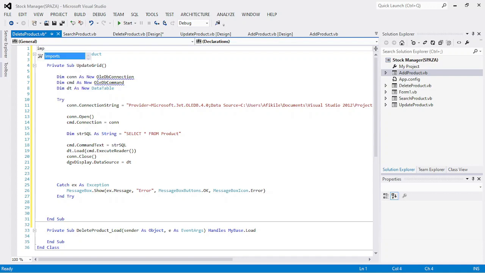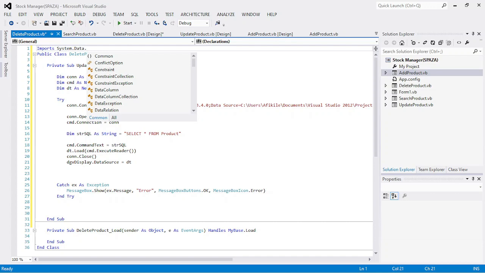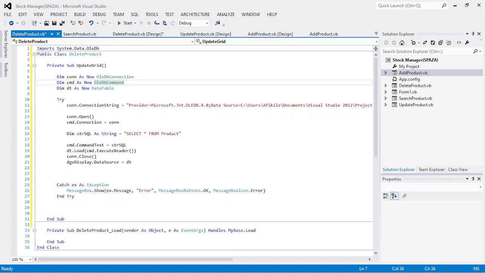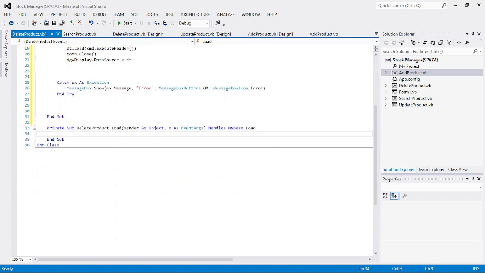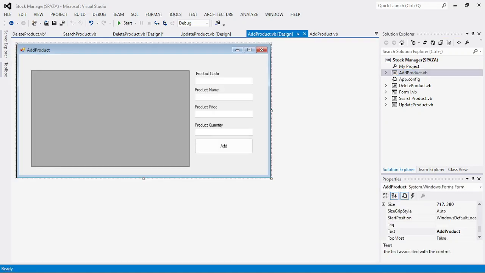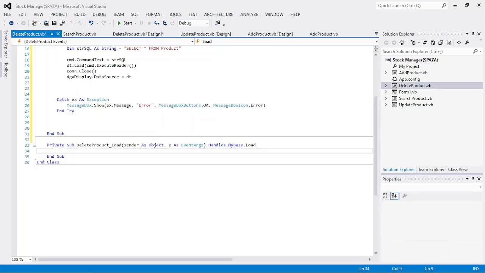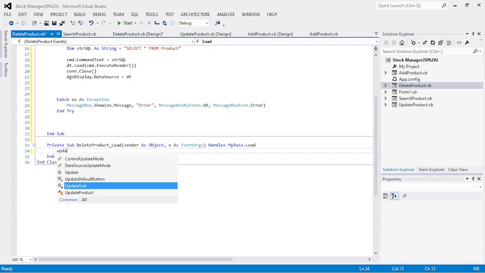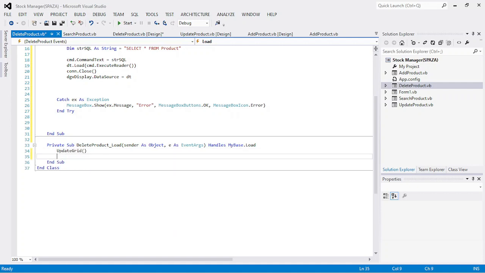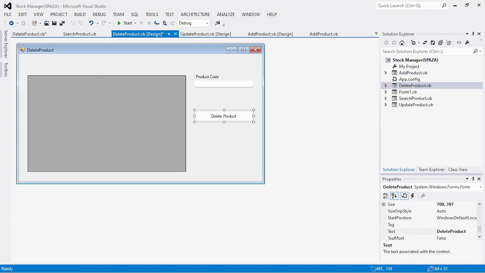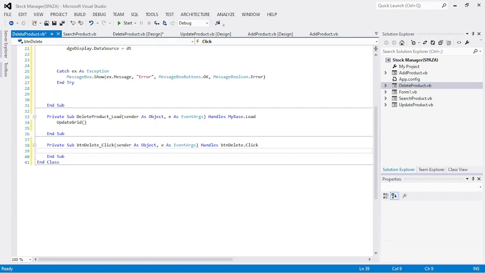Then import system.data.oledb, our data provider. Then go to our delete button and call our procedure update grid, and go to our delete button now.